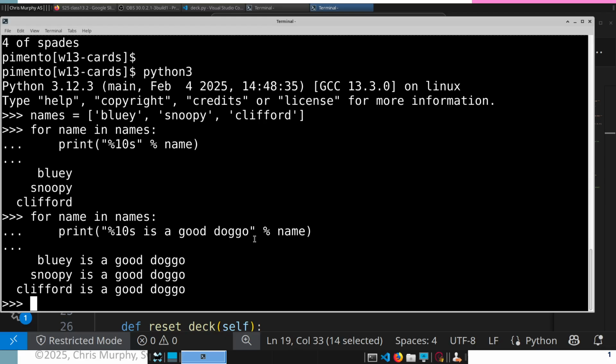Because if I had just done percent %s as a good doggo, they would all be kind of jagged on the right. And you can imagine if I had a table of numbers or whatever, and I want to make sure they're in different columns and they're not all pushing each other off to the side, then I can use that padding. It doesn't have to figure out like, okay, well, Blue is only 5 letters, so we need this much padding. It figures that out for us. I think the main takeaway, though, I don't know if this will come up again, is just giving this padding, this amount of space for it.